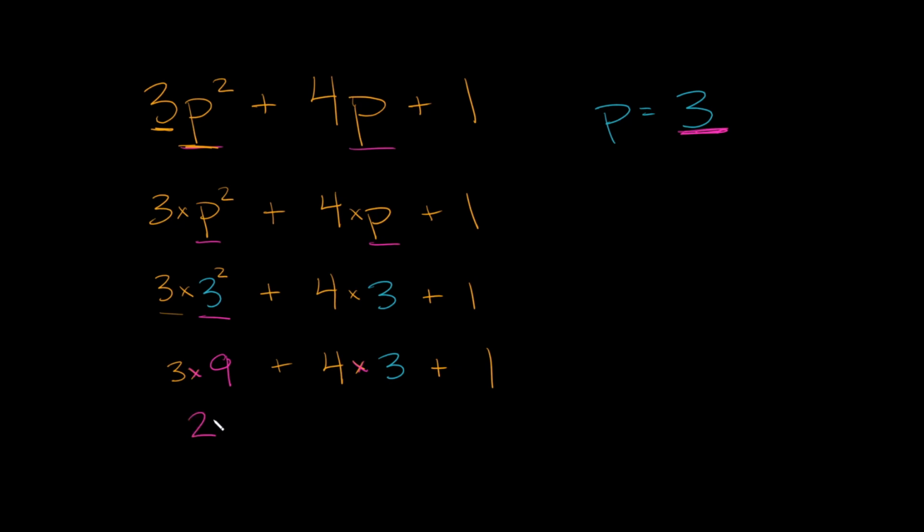So 3 times 9 is 27. And then we'll do this one, 4 times 3, which is 12. Okay, there's no more multiplication left, so I'm going to bring down the rest of my problem. So I have this plus sign right here, and then I have this plus 1 right here. Okay, so now we're simply left with 27 plus 12 plus 1. So 27 plus 12, that simplifies to 39. And then we have this plus 1 right here, right? So we'll do plus 1. So we're simply left with 39 plus 1, which is 40. And there's your answer.